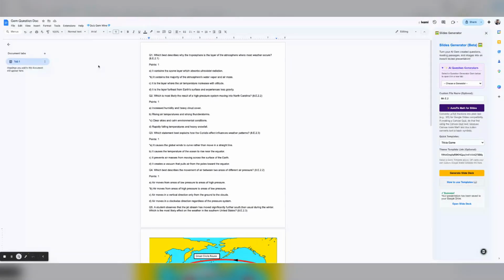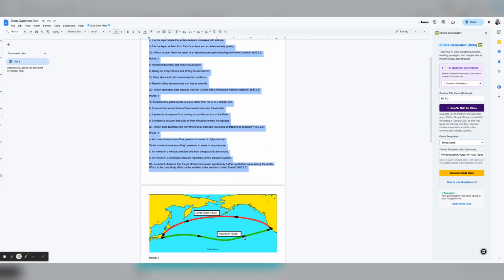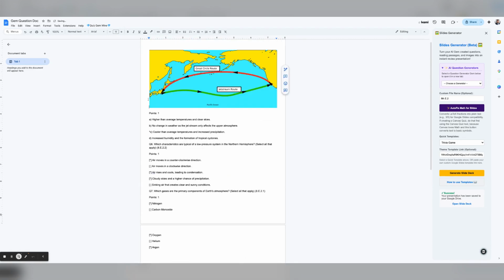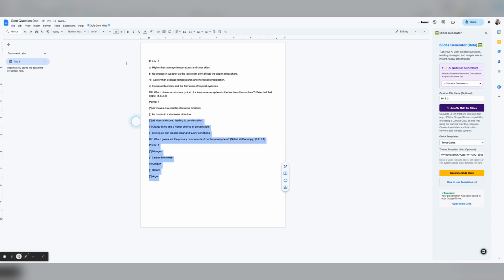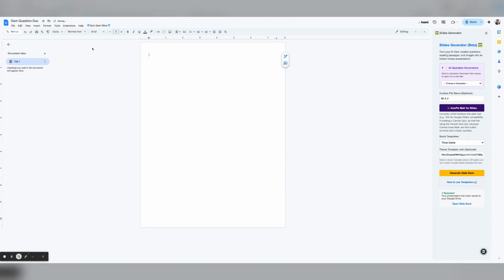Also, as a final tip for you, if you want to kind of expand your boundaries, you are able to use this document tool. If you do not want to generate questions with AI, you are able to type in your questions directly, depending on which quiz creator that you want to use.